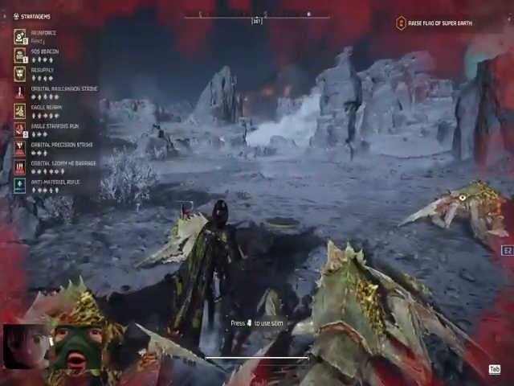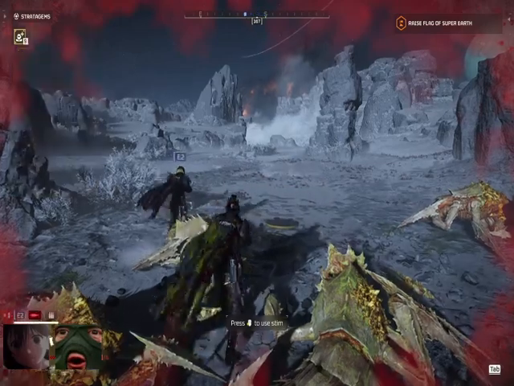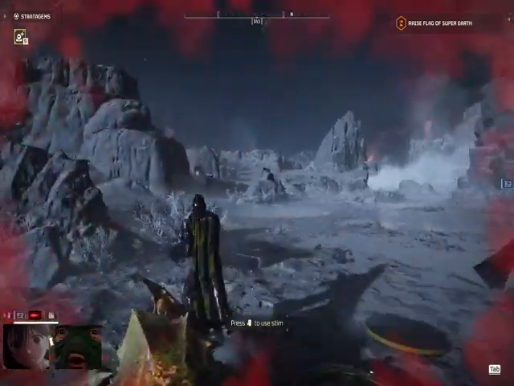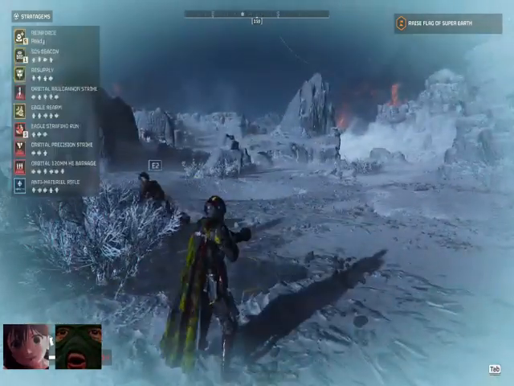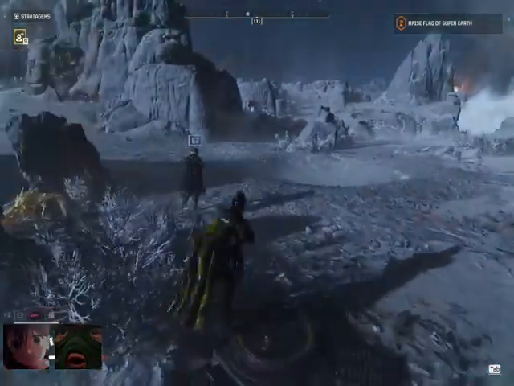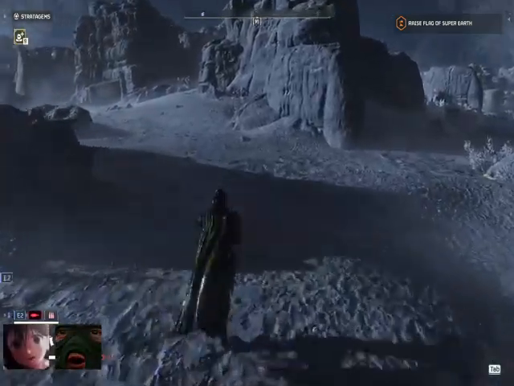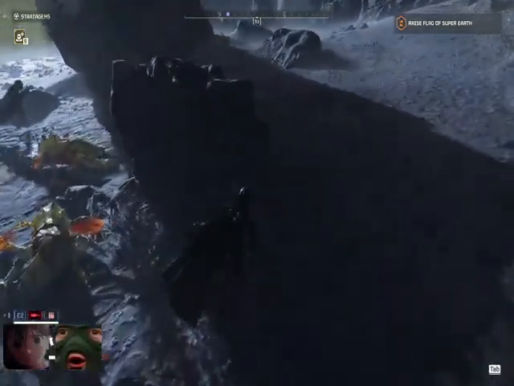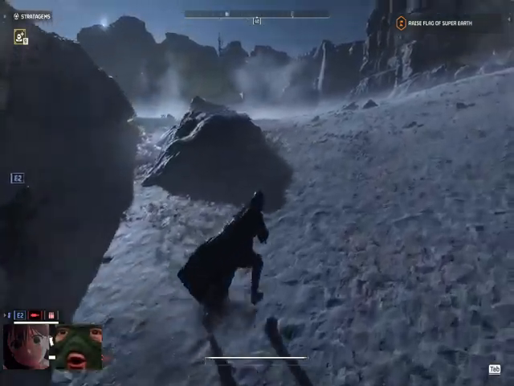Oh, by the way, if you call in your resupply, you actually resupply ammo and stims. Oh, how nice. How many reinforcements do we have? You look at the top left, that's how many we have. Oh, I see. And I think that's total. Yeah, so we shared it.